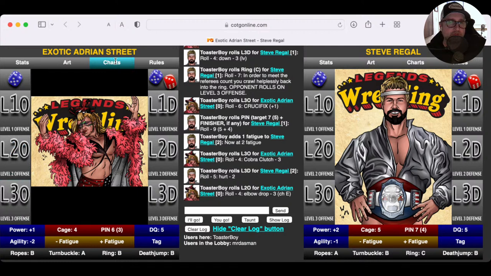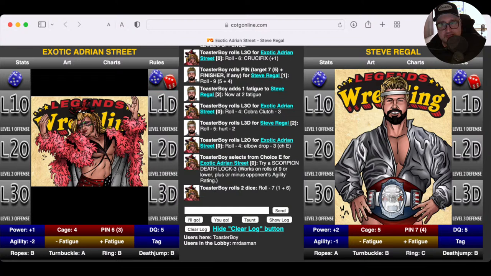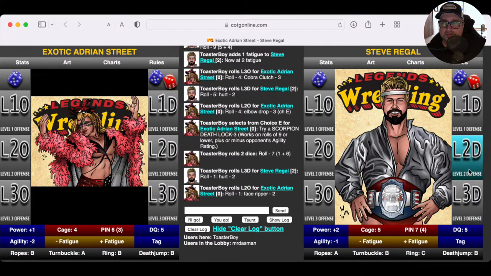Let's see. He is going to try this agility move. It'll work on an 8 or less. The roll is a 7. It does work. Steve Regal on level 3 defense. Hurt 2. Adrian Street with the Face Ripper.